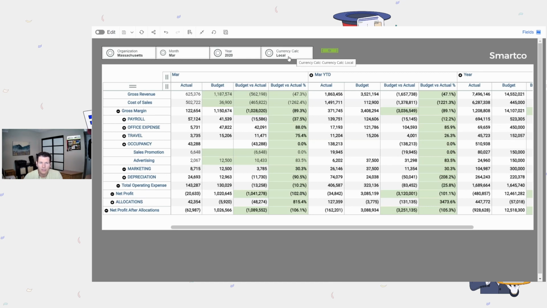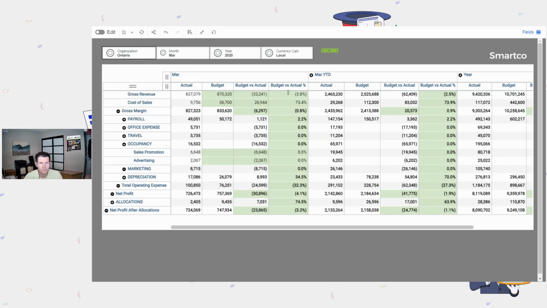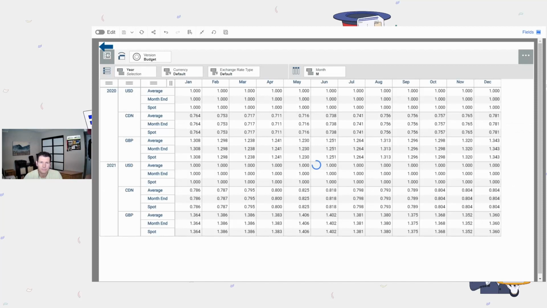We're in local, but I would want to first switch over to an international organization. Otherwise, we're not going to see anything, because anything domestic US gets translated one for one. And if I go over to Ontario, I see I have 837,000 in gross revenue for local currency in the Canadian dollar. I'm going to open up the rate table, which is signified by this dollar icon.